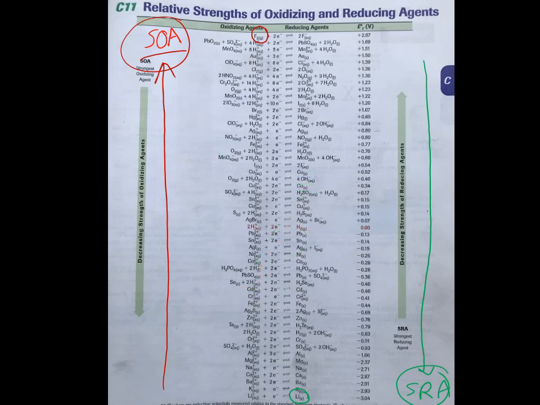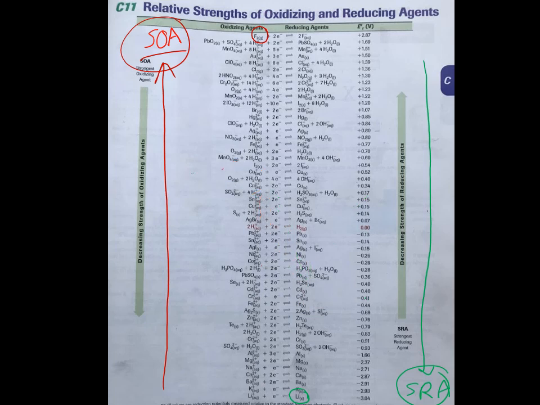But the opposite is also true. If we have a strong oxidizing agent, so let's imagine oxygen and water, and say they reacted with, let's go, chromium-2 ions. Here we have a stronger reducing agent reacting with a stronger oxidizing agent. So the oxidizing agent is above to the left and the reducing agent is below to the right. So that is going to be a spontaneous reaction. As long as the oxidizing agent is higher on the left and the reducing agent is lower on the right, it will be a spontaneous reaction.